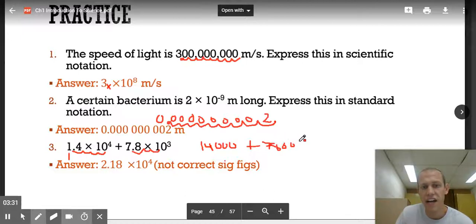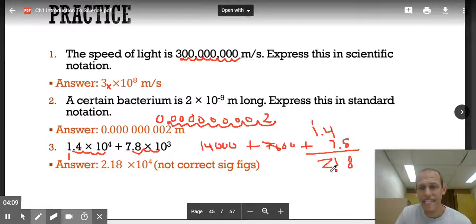And then you can always find the answer and put it back into scientific notation. If you didn't want to do that, you kind of have to think about it. Normally, you would line numbers up like 1.4 and then have 7.8 below it. But remember, this has some zeros after it that you aren't seeing. This also has some zeros after it, but not as many, so it's going to be closer to the edge. So you would have to add it like this, which is kind of hard for some people to think about. So that's why I don't always recommend doing this.